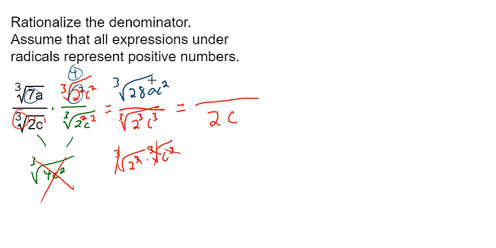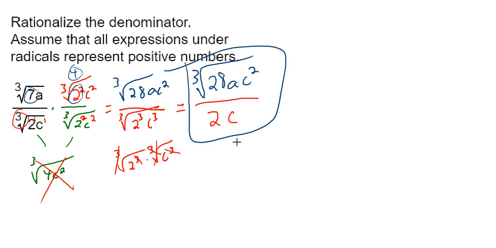And then we maybe try to simplify this cube root, but there's no way to split up 28 for it to simplify, right? For cube roots, we want 8, we want 27, we want 64. None of those numbers come out of 28. And then the variables don't have enough powers to cancel out with a cube root. So there's nothing to split up here to make anything simplify. So we just copy it over. We'll have cube root of 28ac squared. And again, these don't reduce because this is outside the radical, that's inside the radical, so they cannot cancel each other out. So the correct answer is what you see on the screen.